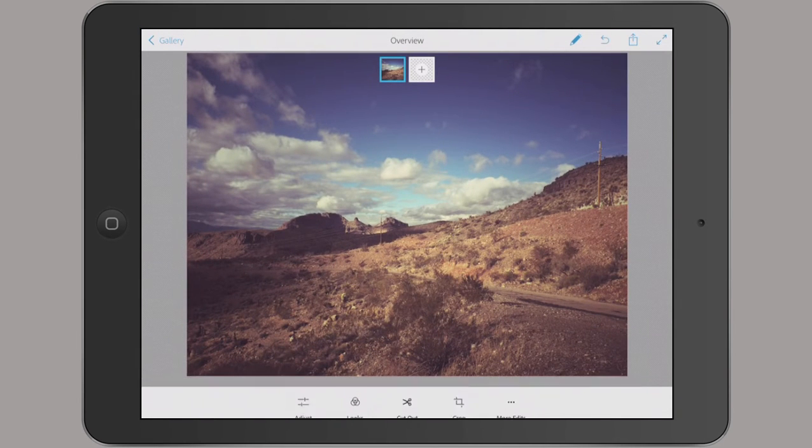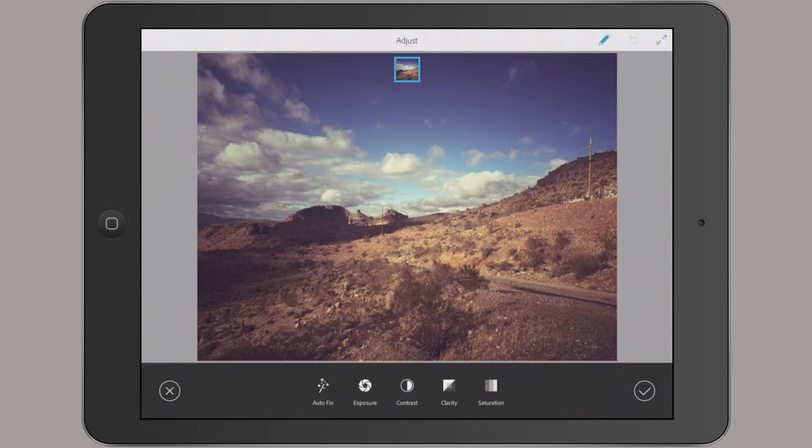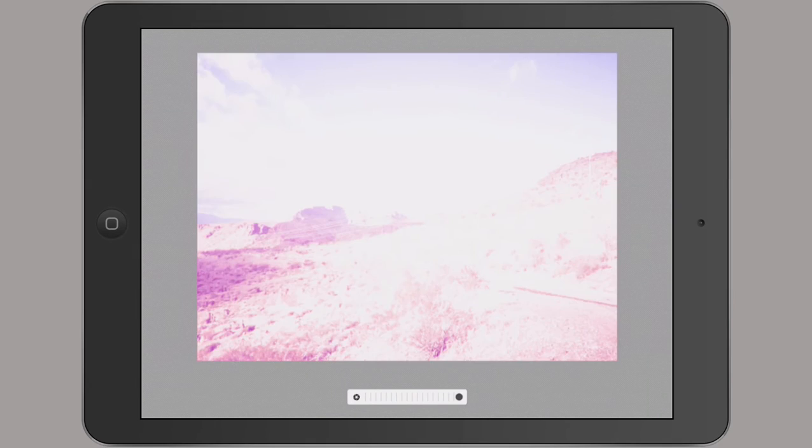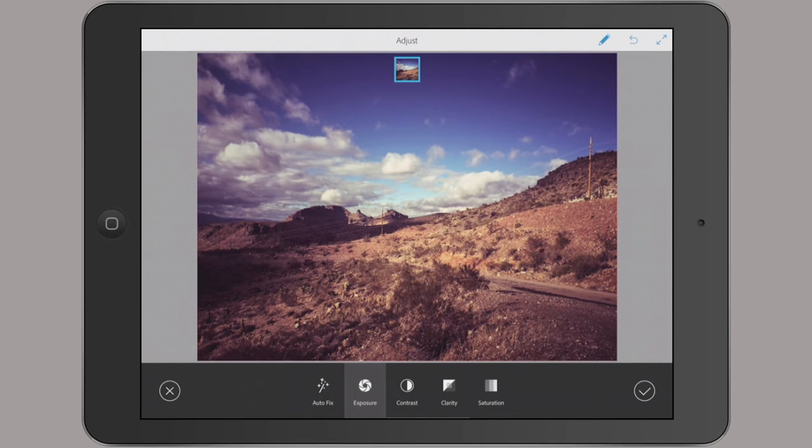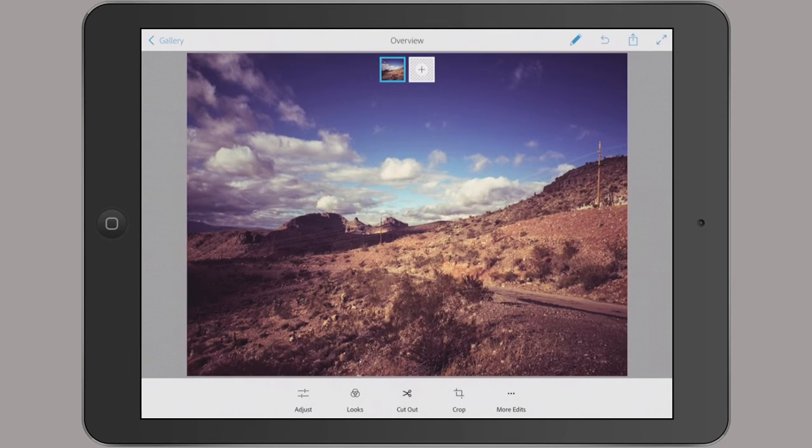And there are various different things I can do to the image, such as tune it, apply an auto fix, and so on if I want to. If I want to change the exposure, I simply choose that option and then drag right to left on the image to be able to tune that as desired. And again, I can do similar with contrast and clarity and saturation there also. So I'm just going to apply that. I'm going to hit the tick to do that.